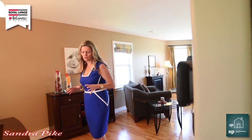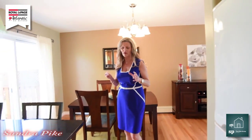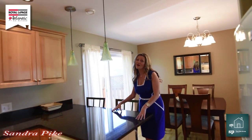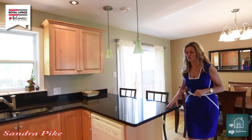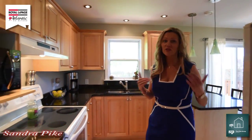As we continue through, it's so nice to have all of the hardwood floors — they're so easy to care for and I just think they're great. Inside the kitchen you're going to love the granite countertops, and the appliances are included. Really, all you need to do when you move in is just unpack.